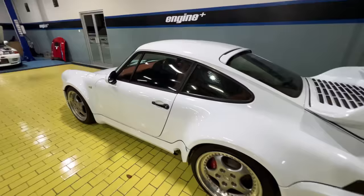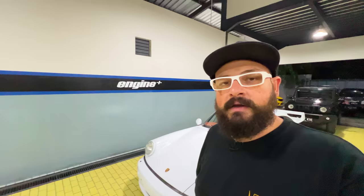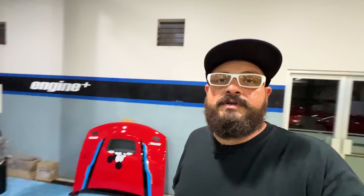I love the dash and interior combo on this thing. Usually the 964 dashes end up getting nasty cracks, and either you buy a new dash from Porsche or you get one of those replicas from parts suppliers, but doing a nice leather retrim or Alcantara retrim really gives a nice touch to the cabin.